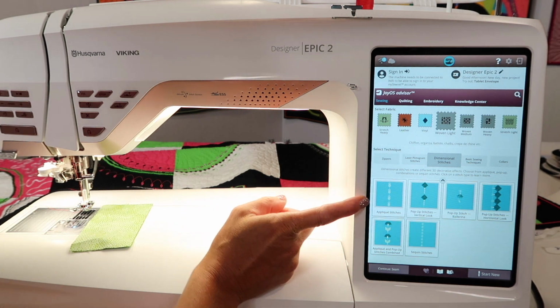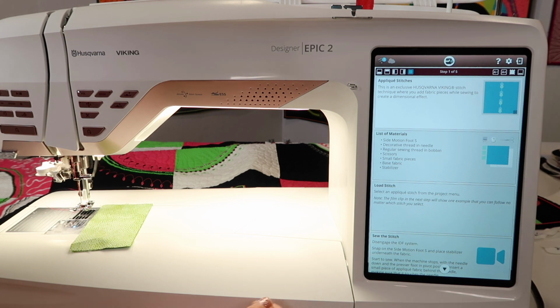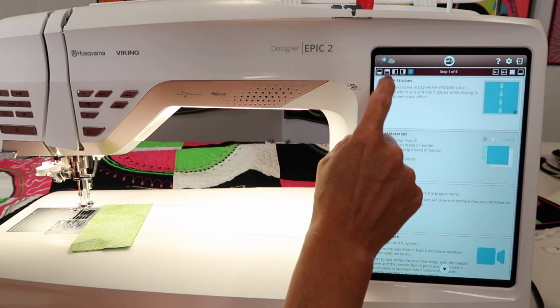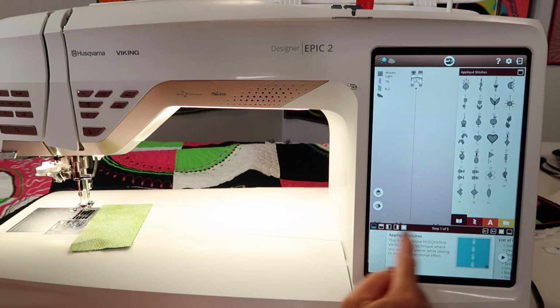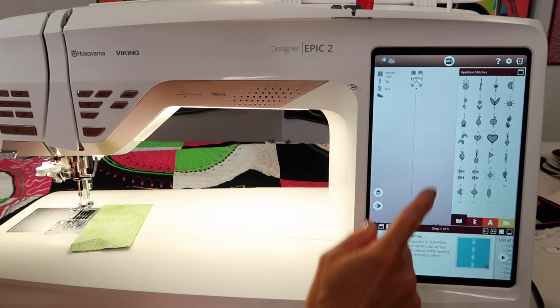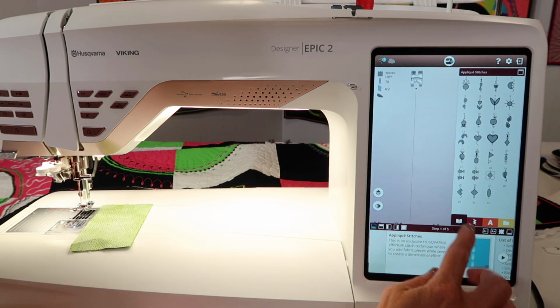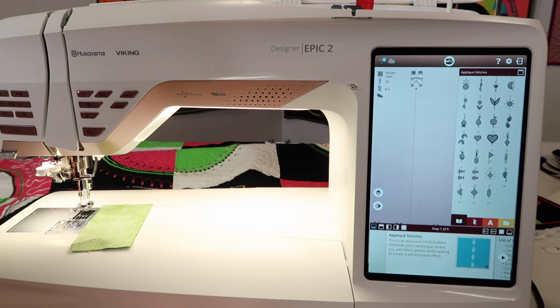So one of those was applique stitches. If you touch this, you're going to be taken to, and I've got this quite large here, so let me just bring up the 5 steps. They'll just hang out down here for a second. What it does is, when you go through the advisor, it pulls up just the applique stitches. So any of these 31 stitches on screen right now are stitches that follow these directions, and they're not mixed in with all those other ones I just showed. That's a benefit of using the tutorial area.